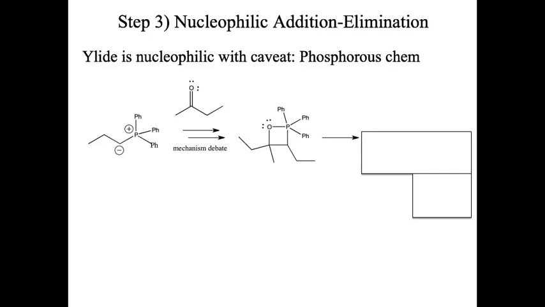Okay, what do you think? Bonds. Which bonds? Should I break this bond? Should I take that one? No, why not? If I take the electrons from the sigma bond to make the pi bond, do I have two bonds anymore? No. I would now just have a pi bond, which doesn't make any sense. It would have just changed from a sigma to a sigma. So that one doesn't work.